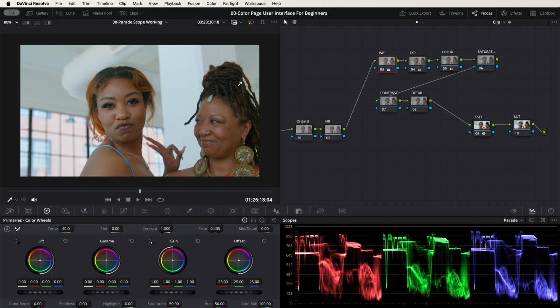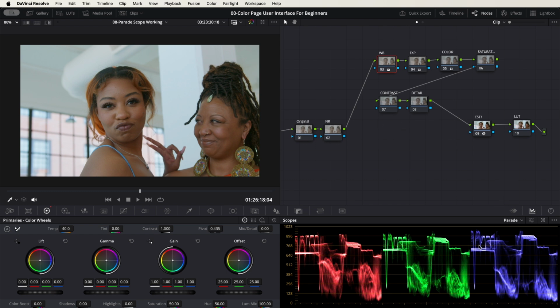So if we wanted to go in, we haven't really gone over this. I have shown you a few things, but later on, what we would do is we would actually isolate our subjects, and then we would use our outside node to affect the exposure on just the background for these subjects. Make sure it's nice and soft, and then you can begin to lower the exposure on that background just to make your subjects pop out a lot more.